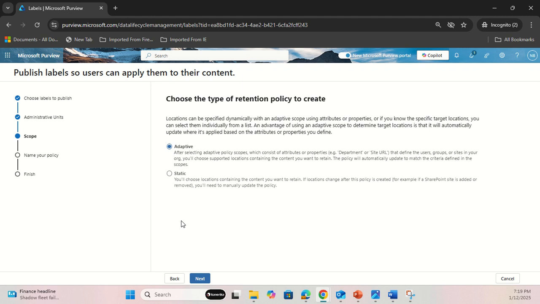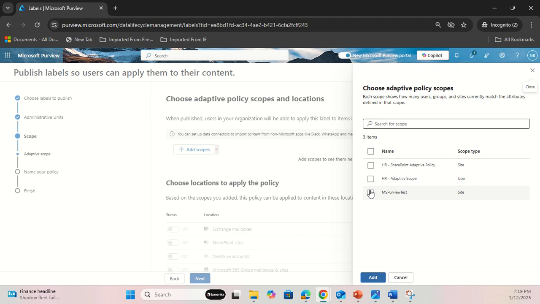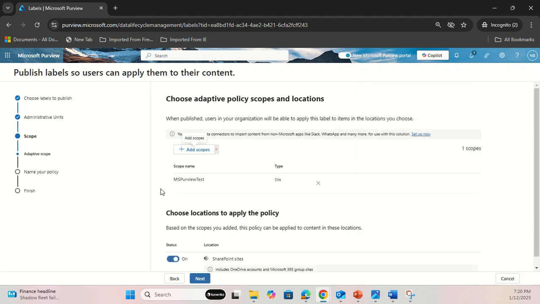That means you want to apply this for users, all employees, all members of IT department. Then you have to select this adaptive and provide the adaptive scope here. Now this is a group, so MS Purview test. Now if anyone is added to this group separately, then he automatically falls under scope of this particular policy.